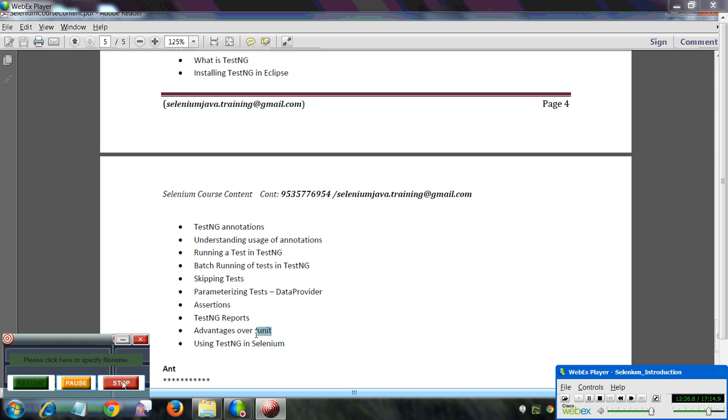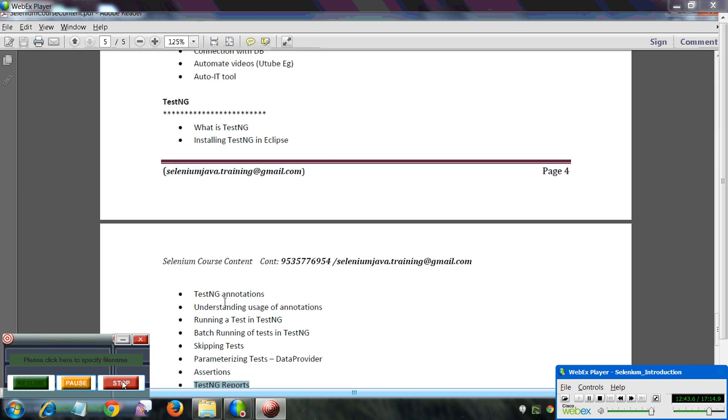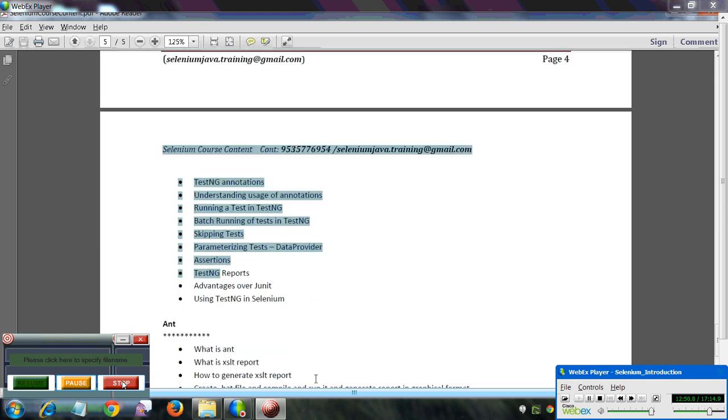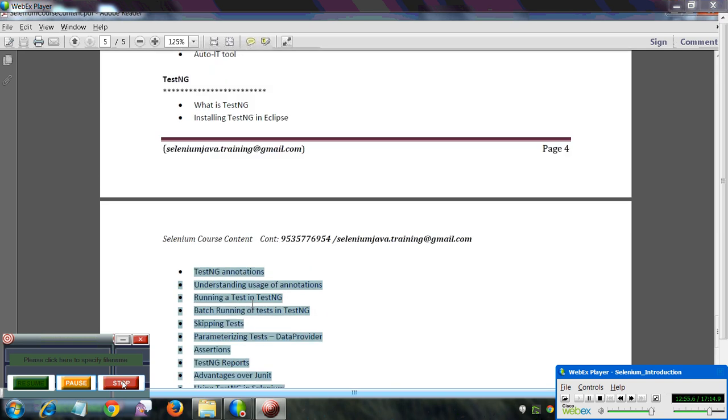So some people ask me about JUnit also. The thing is that if you know one of the two, TestNG or JUnit, you can work on the other tool also. Because the annotations and commands we will be using here are the same in both the tools. But TestNG has some more advantages over JUnit. That I am going to talk about. So if you know TestNG, in case in future you want to work on JUnit also, you can easily work on it. Okay, that's not an issue. But anyway, I am planning to make one video also on JUnit and share it with you all, in case you want to work on it.